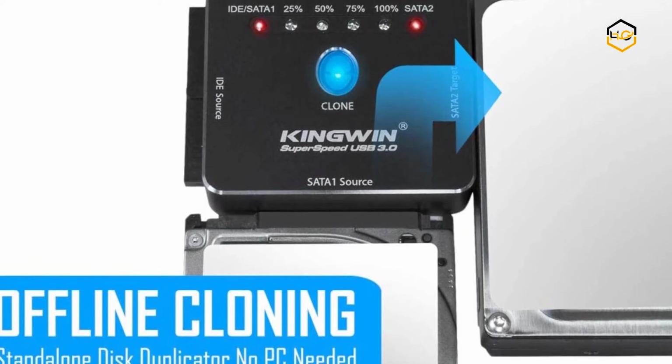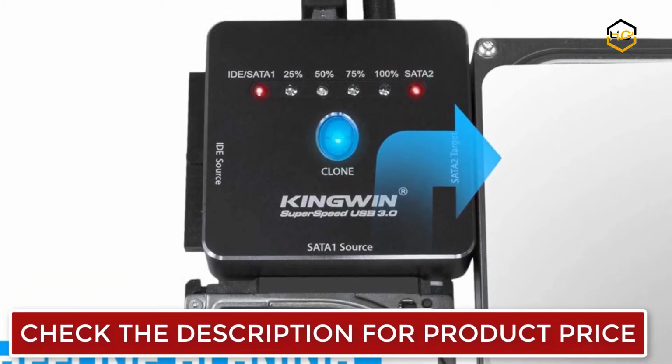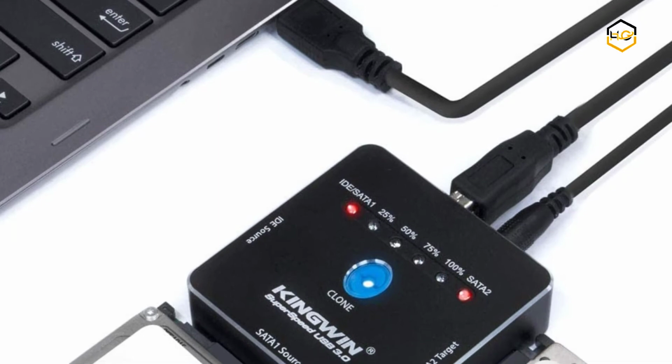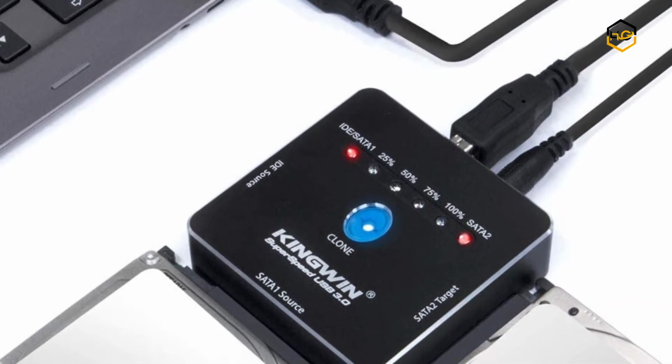It is easy to connect. Connecting the external drives is simple and easy. The Easy Clone has 4 progress LEDs that will turn blue to indicate the completed percentage of the clone process. The result is 2 identical drives containing the same files, boot sector, partition table and file system format.